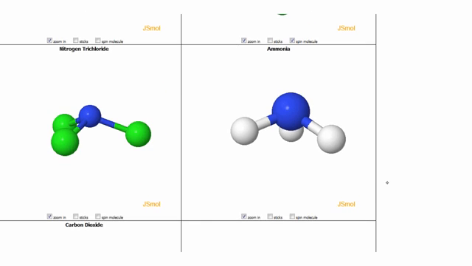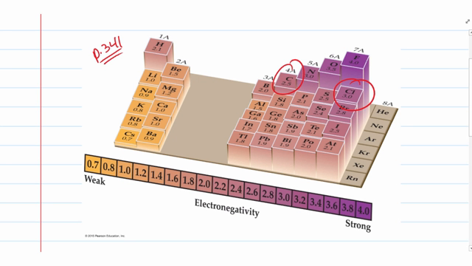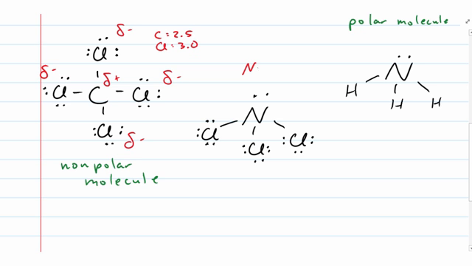Then we go on to the nitrogen trichloride. In the nitrogen trichloride, this one here, we look up the electronegativity values. We see that nitrogen sits at 3.0, the chlorine sits at 3.0. So again, coming back here, nitrogen's at 3.0, chlorine's at 3.0, which means all of the bonds in this molecule are non-polar. If all of the bonds are non-polar, that means that the molecule is non-polar as well. So this here is a non-polar molecule.